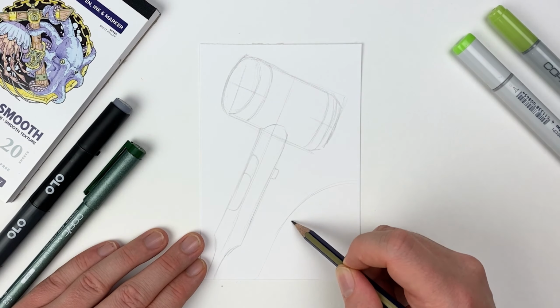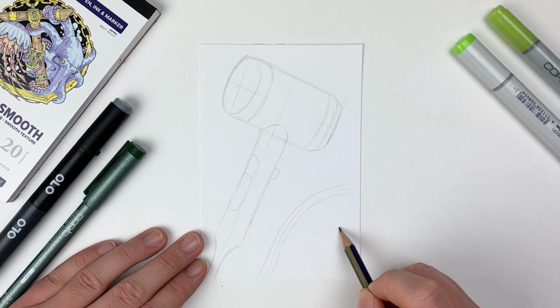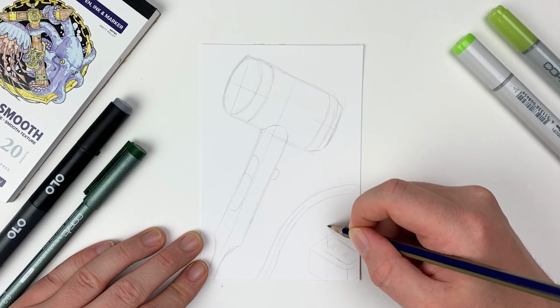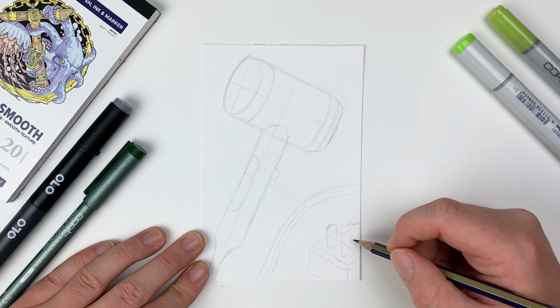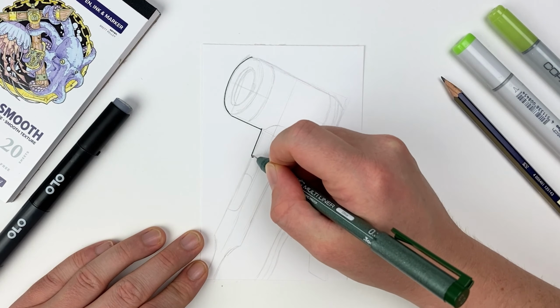Next, I'll add in a cable and the electrical plug. And for the plug, I'm going to start by creating a rectangle in perspective. By starting with the overall shape of the plug first, we can use those lines as a reference point for any of the smaller details. Once I'm happy with my sketch, I'll go in with our Copic Multiliner and start to work on the outlines.